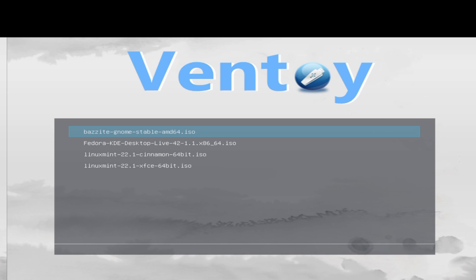If you've booted successfully into Ventoy and your screen looks like this, you can use the arrow keys to navigate between the different Linux distributions you previously dragged and dropped onto your USB drive. All you have to do is hover over the one you want to try and press Enter. The boot process for that Linux distribution should start, and within a few moments you should be in that Linux distribution. This is very similar to a try-before-you-buy demo — here you can do just about anything you want.